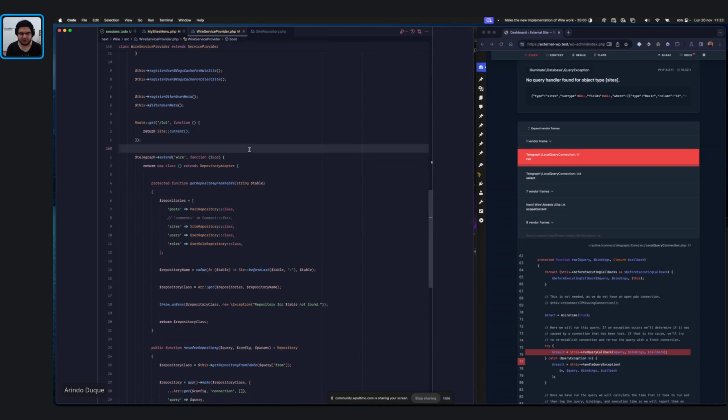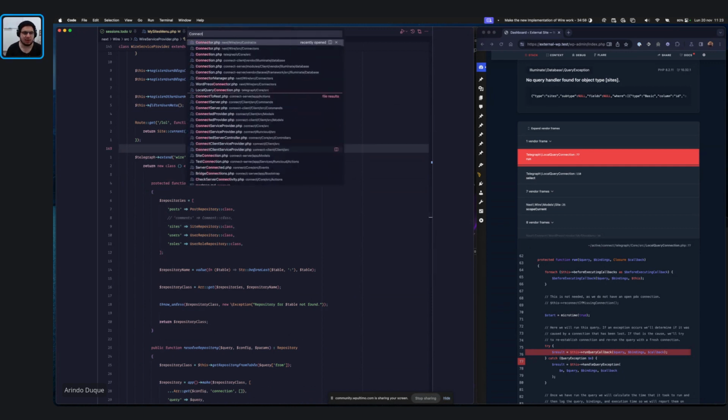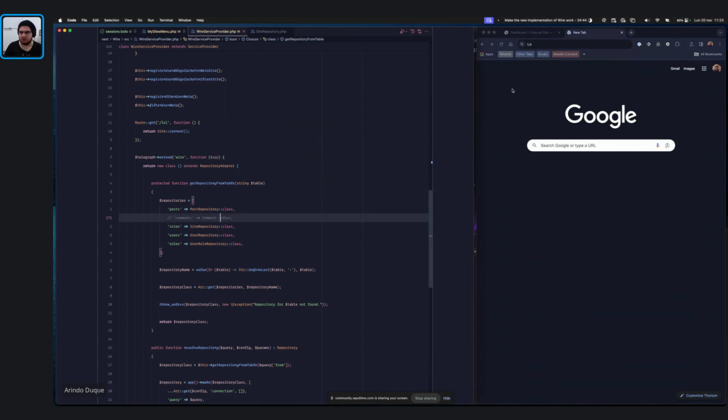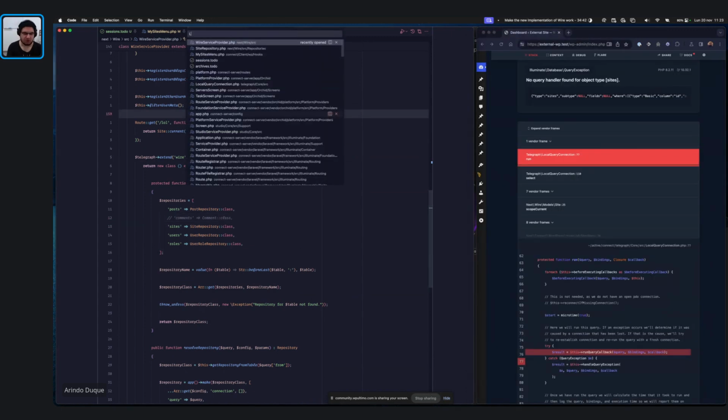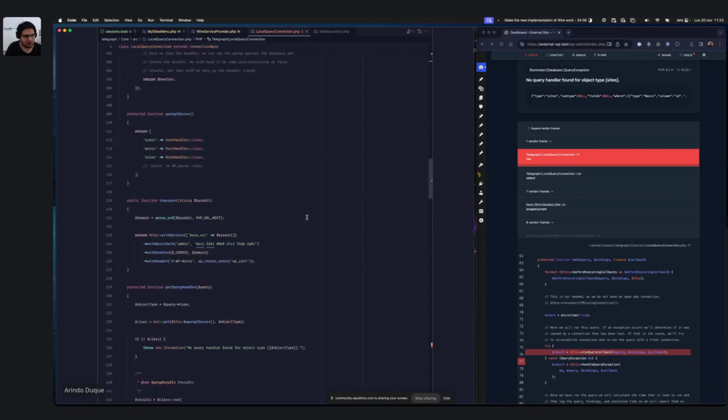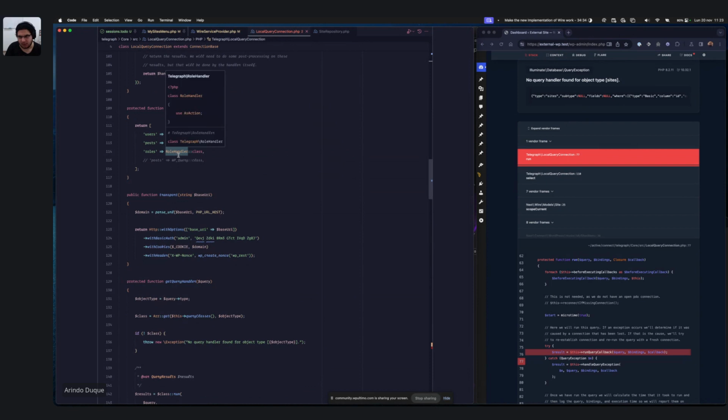Because right now what I have going is an ad hoc solution that I had in place to validate the idea. It's this local query connection here. So basically it is trying to find a sites handler, but we don't have a sites handler. Right now we just have users, posts, and roles.